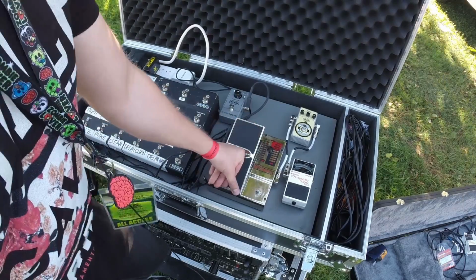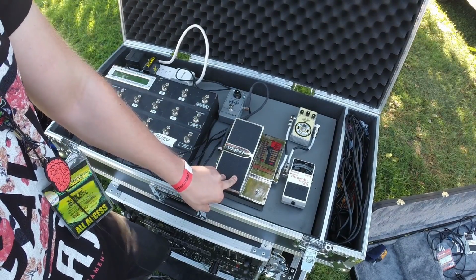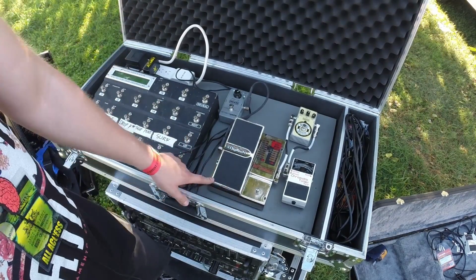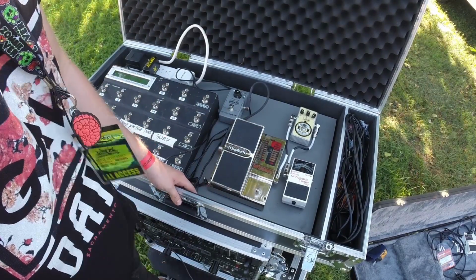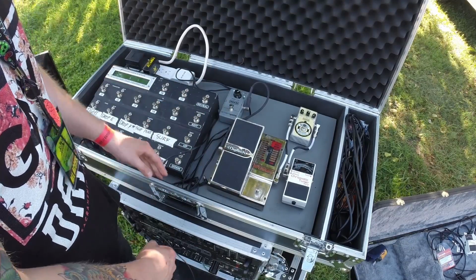I have a Whammy. This is the DigiTech Special Edition. I only got the chrome one just so I could see my face as I'm playing. I thought that was a really cool feature. It's great. It's super awesome. I got a good deal on it, and it's super reliable. It sounds awesome, and I actually do have a gate as well.